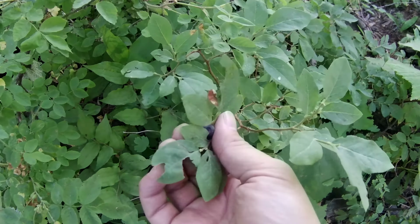Alright, I found some along this hillside here. I'm just gonna work my way up the hillside and see what I can come up with. I got this sweet tool this year. It's basically like a rake for berry picking. So you just run it up the branches and it fills the inside with the berries. It does not tear the leaves off. And then you can get much more than one at a time, right? If I'm up here with the bucket just picking one at a time, it takes a lot of work. So hopefully this works out well for me.